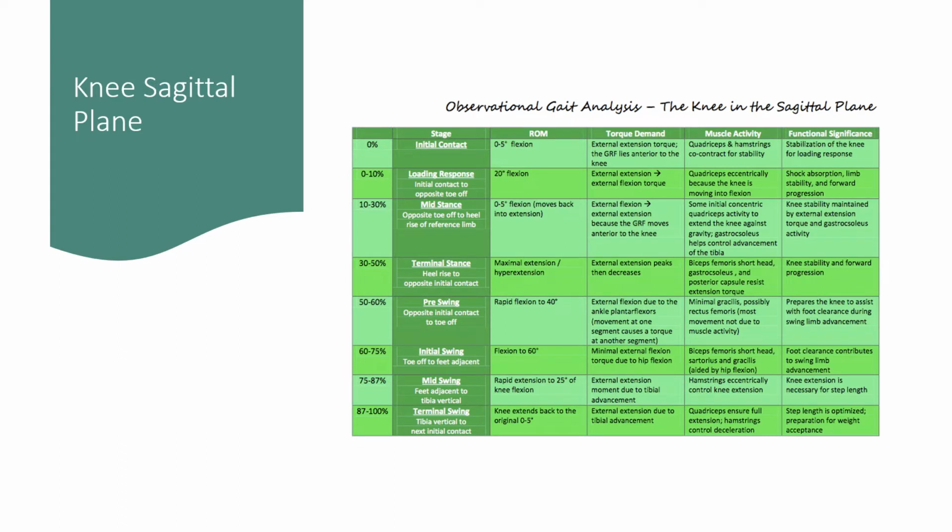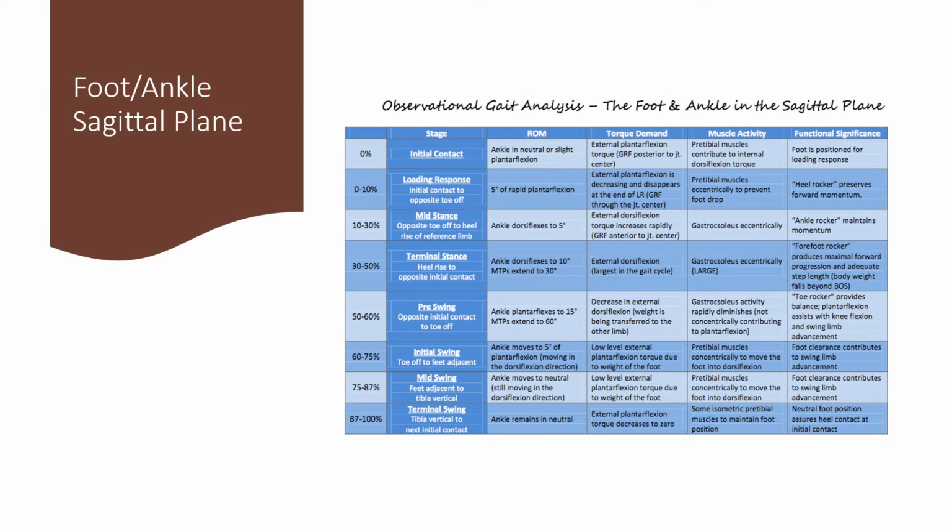So the first one was the hip. This next one here in the green is the knee sagittal plane assessment that we're looking at for each of the different phases of gait. And then the last thing is for the foot and ankle sagittal plane assessment. So again, I want you just to really focus on that last column, that functional significance of what that means for how the patient moves throughout space, and the rest of the columns are good for you just to review, but again, that would probably be the best thing for you looking forward when it comes to board prep review. But for this class, we really just need to look at that last column.